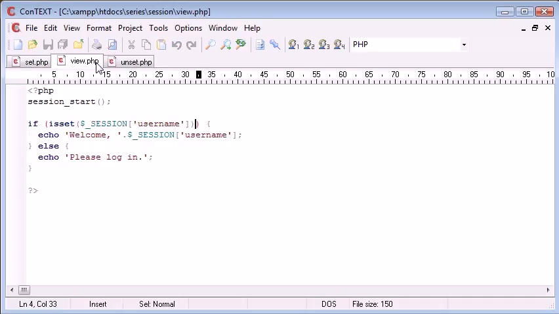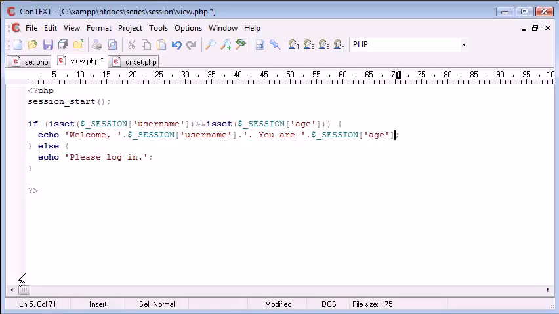Now on view, we're going to say if isset session username and, remember, another isset function in there. So we're checking that both these sessions exist, and then we're saying welcome to the username, and then we're going to say you are, and then we're going to specify my age just by concatenating that in there.